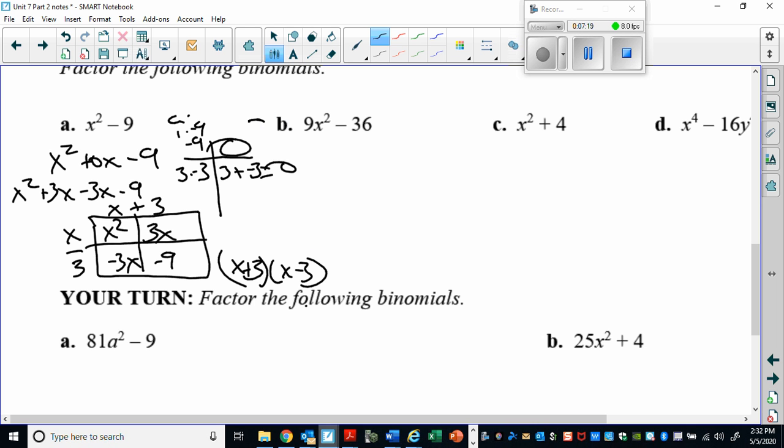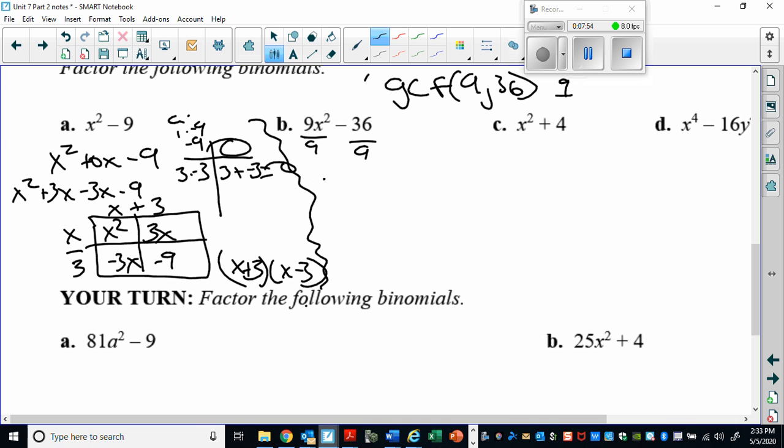All right, one more. Well, a couple more. First thing we want to do here is see if there's a greatest common factor. We didn't do that here because there was no greatest common factor. There's a greatest common factor here. Remember, if you are in Desmos, all you have to do to get the greatest common factor is go GCF and go parentheses 9, comma 36. Do not worry about the sign of the numbers, just put in the number. That will spit out the GCF is 9. So now I divide each term by 9, and I get 9 times x squared minus 4.